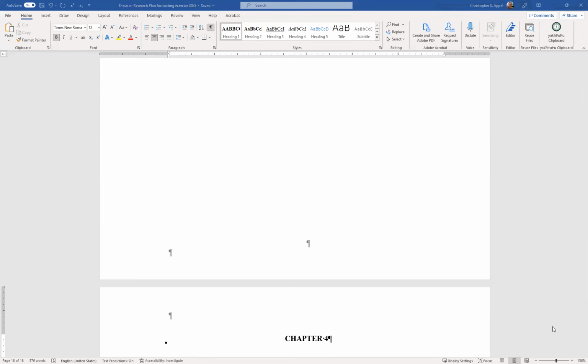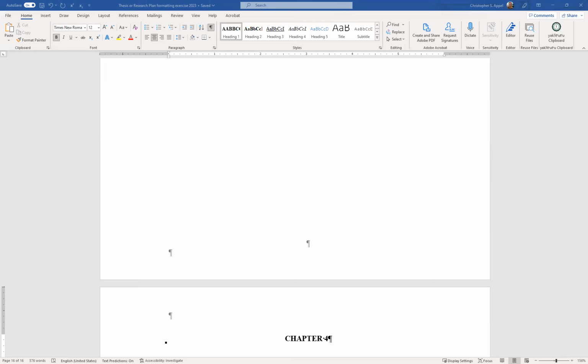Yeah, for sure. So what Microsoft Word is going to do is search through my document and find all the places where I put in a heading 1 or heading 2 or heading 3, etc. And then it's going to pull all that stuff and put it into a table of contents with page numbers using those same titles.